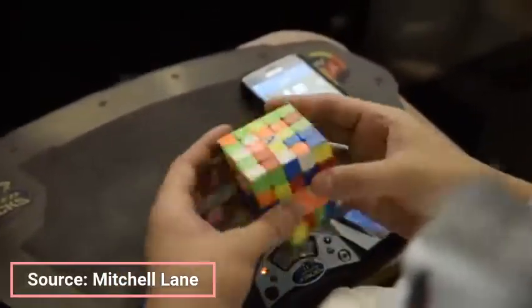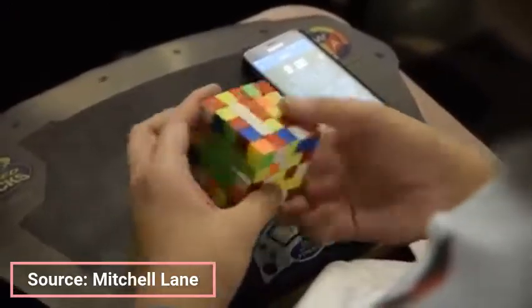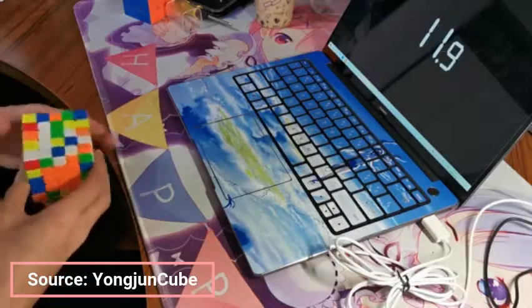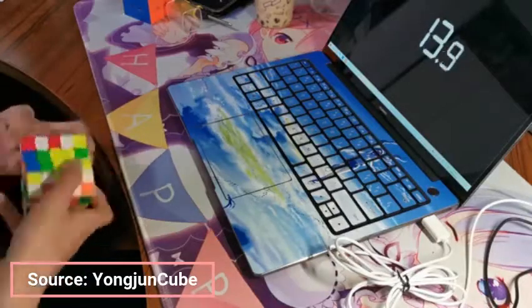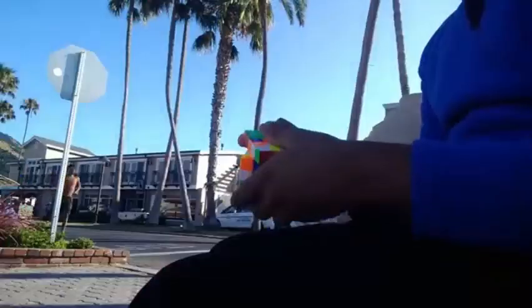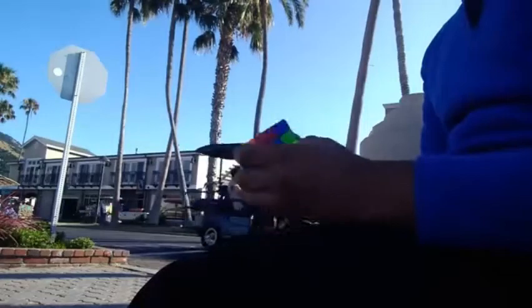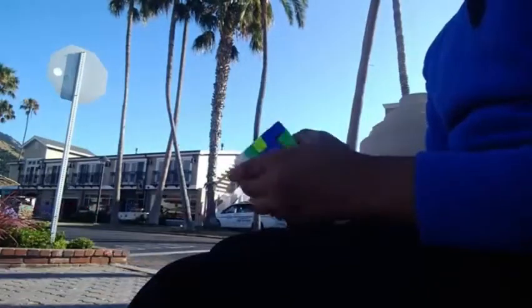Sub 1 on Fabify is pretty hard. It takes lots of hard work, lots of time, lots of look ahead, lots of efficiency, and most importantly, lots of practice. I've done Fabify for over 2 years now, and I finally got my first Sub 1 single on the Fabify Rubik's Cube. In this video, I'm going to be breaking down my 59.30 Fabify single. This is my first ever Sub 1 and my current PB. Let's go.